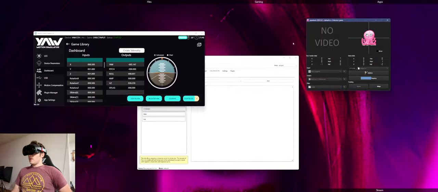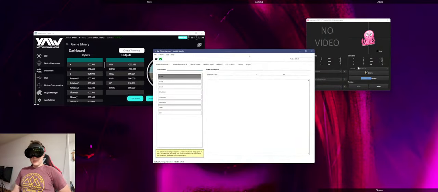But I'm going to go ahead and close this for performance reasons. And come into Steam and change my view so that... Got main, turn off display, transition, and I'm gonna start up Star Citizen.